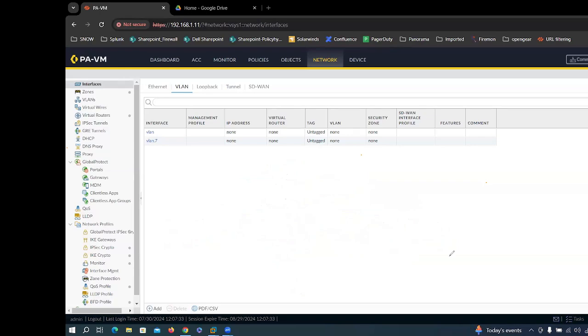Now we will come to the routing part. How many types of routing are there? Static routing and dynamic routing, and default routing.